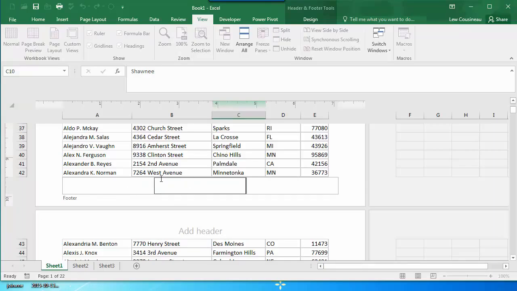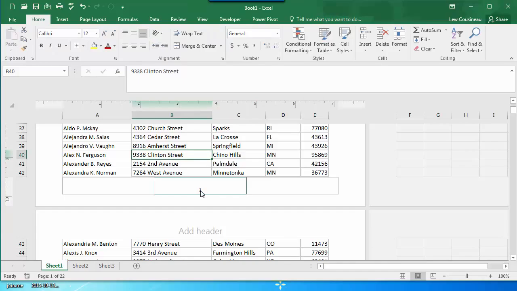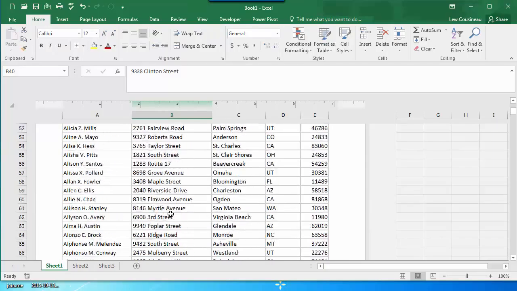When you click in there, either the header or the footer, it's going to open up a new context-sensitive ribbon, Header and Footer. And if I click on the Design ribbon, I have a bunch of buttons here that allow me to put various things in the footer. Typically these are what you want to use to add information to a footer. So for instance, page number. I'll click on that and it puts &[Page], and that's a code basically. So if I click out of there, it's going to replace that with the actual page number. So page 1 in that case, and if I scroll down, it'll be page 2.